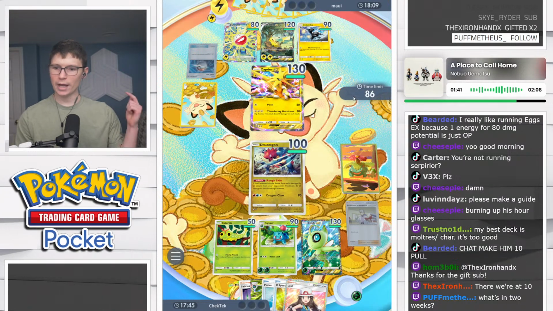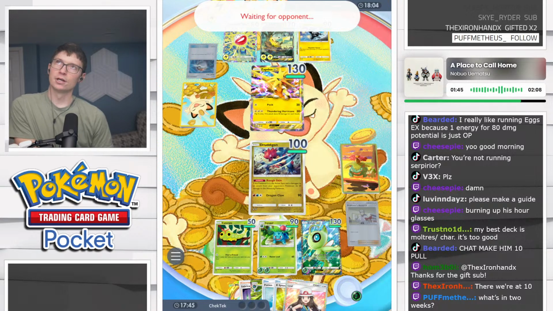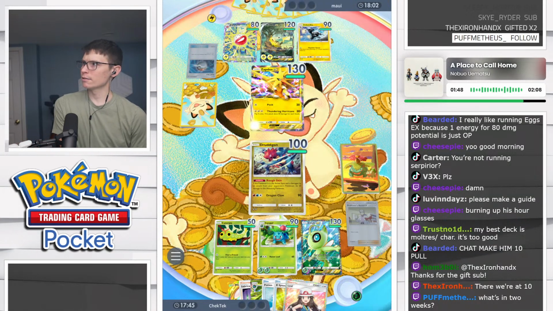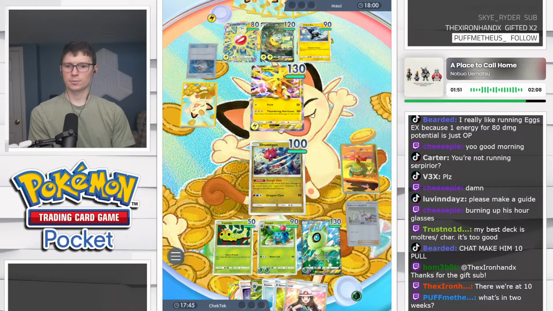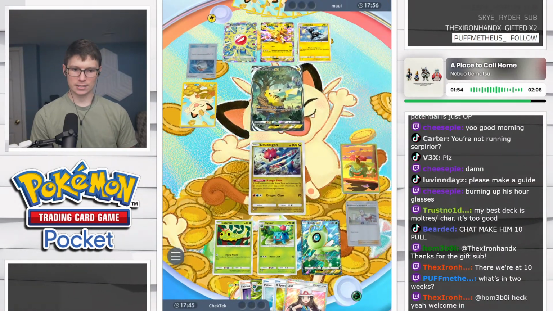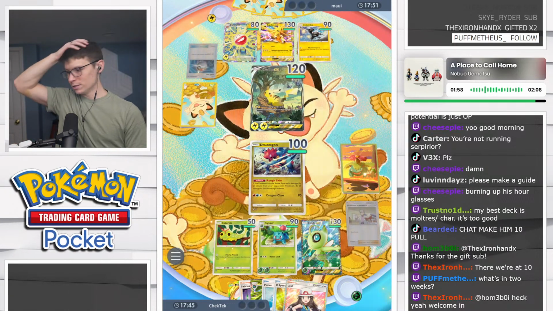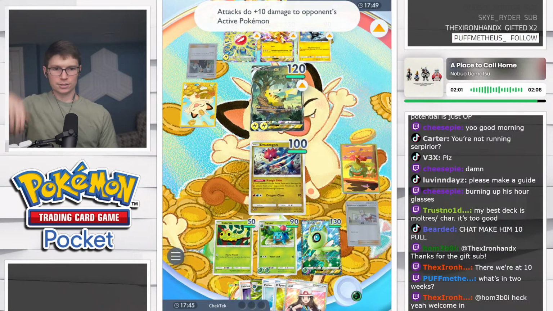What's in 2 weeks? The new packs drop. I guess a little bit more than 2 weeks. January 29th, I believe, is the expected release of 3 new packs, and I will have to be pulling a ton of packs at that point. So I saved up a bunch of gold. Whenever the gold went on sale, I bought a bunch. So hopefully that's enough.